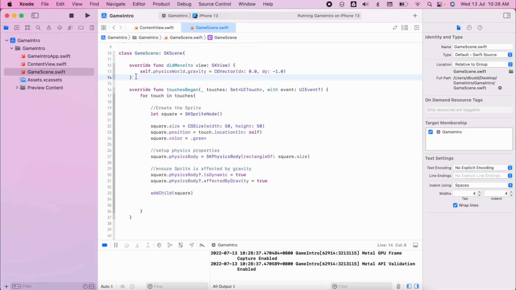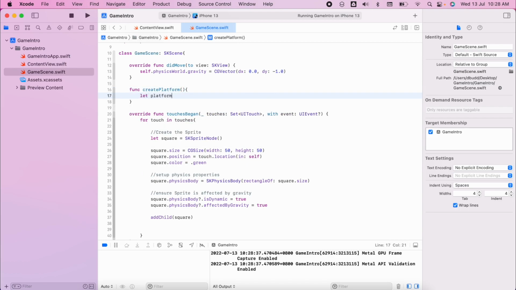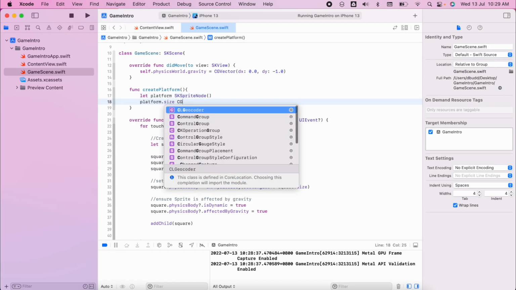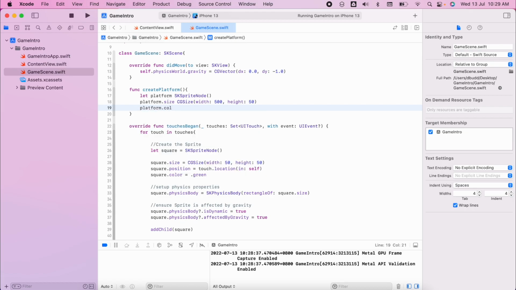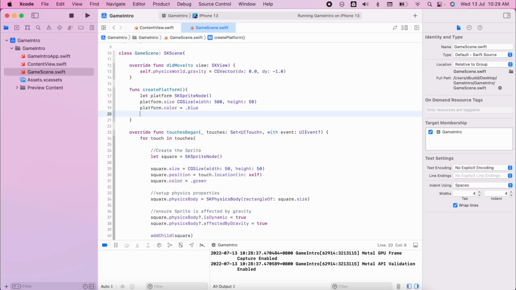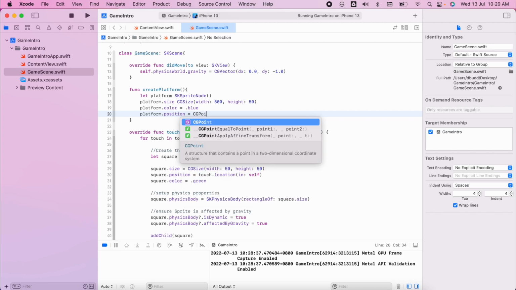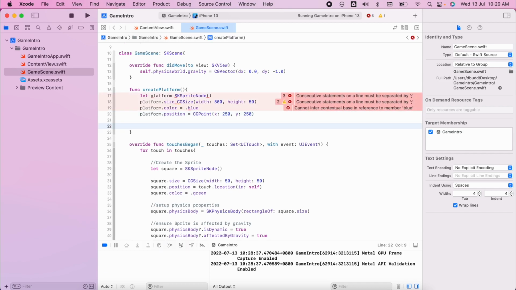They're actually falling off the screen, so we want to make sure we can capture them. This again will be important when we make our brick breaker later on, because we need to have a paddle. So I'm going to create a function for this. The function will be called createPlatform, and this will be where I create my platform. The code is very similar to our square, except instead of the square, it's of course going to be a rectangle. Our platform will have a fixed location, sitting at 250x, 250y, which is about a quarter of the way up the screen. We could use our UI bounds that we've used previously, but we're not going to do that for now.